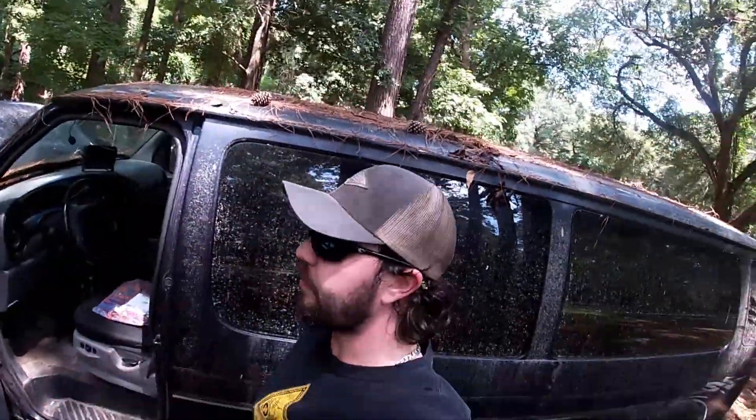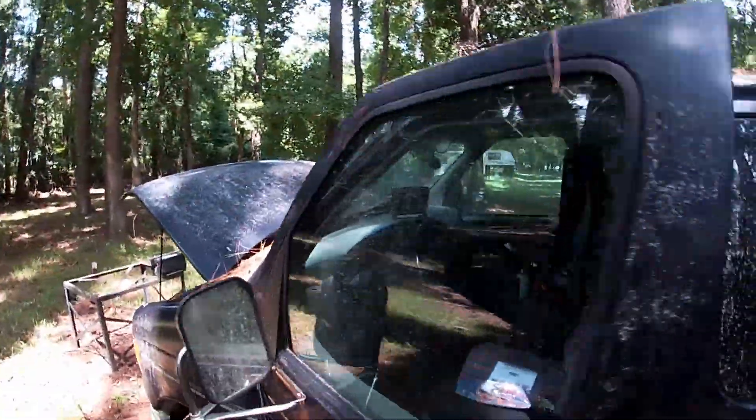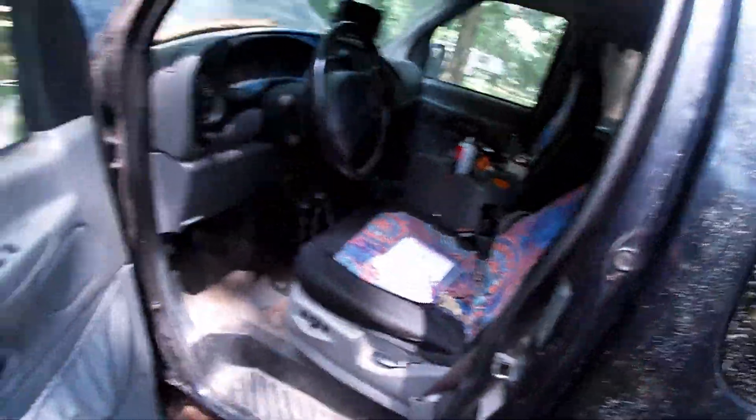What's up everybody? This is my E350 7.3 van that has been sitting for entirely too long because I love this van and I could not figure out what happened. It was getting oil into the fuel system which is an indicator of bad injector o-rings. So I replaced the injector o-rings and drove it and it was great — drove better than it ever has. And then it just died halfway back. I limped it home and then it would not run for more than like three minutes at a time, and then it just would not run anymore.